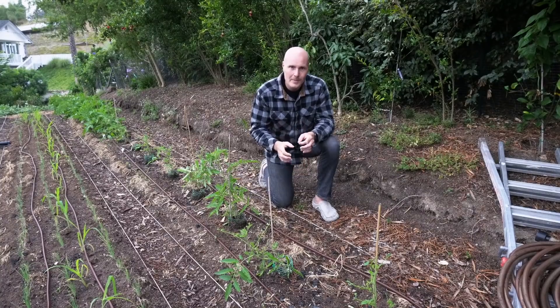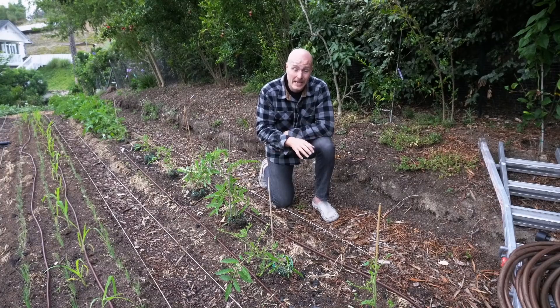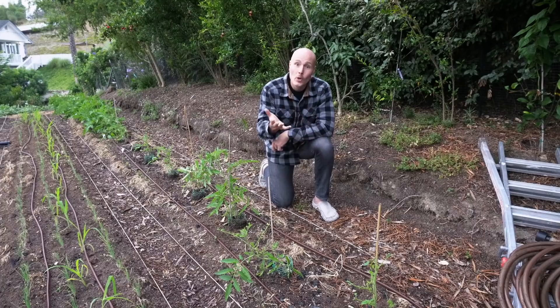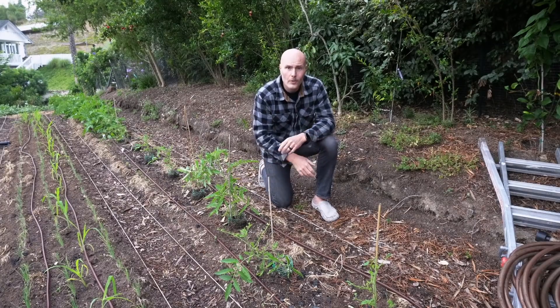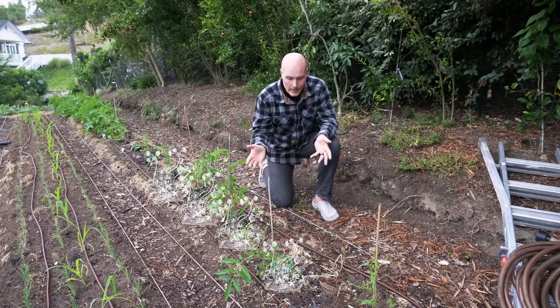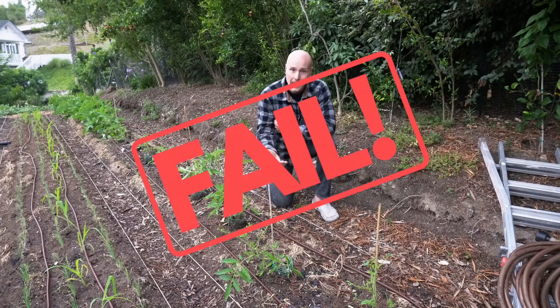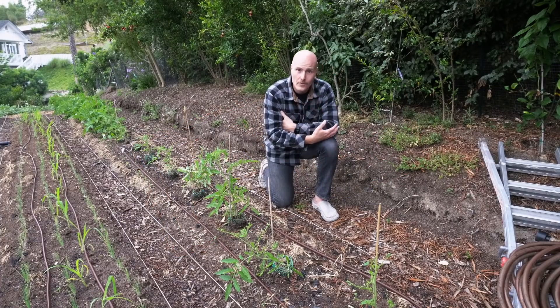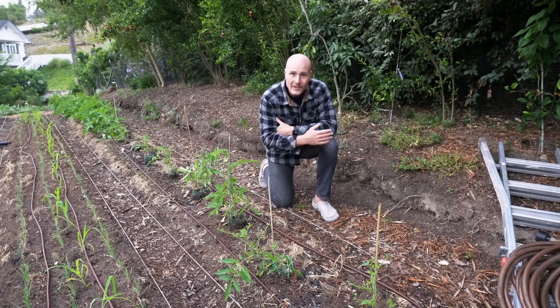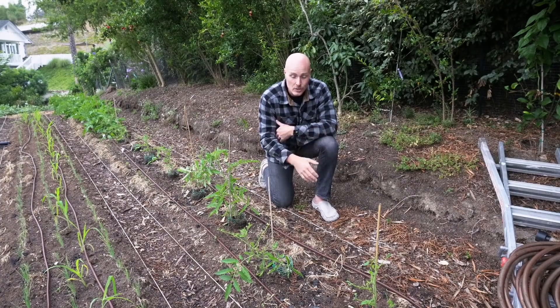Given this perennial problem and cover crops not being able to satisfy that, one thing I tried was planting some perennial cover crops — ones that would go in the ground and never come out. For example, around these tomatoes, my goal was to have clover growing around the base of them. But look — very little of the clover I planted into these beds has succeeded in germinating. I don't know if I got bad seed or if it was a management issue, but it's just not happening.